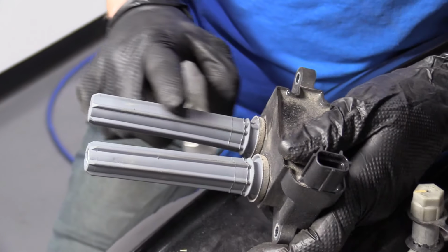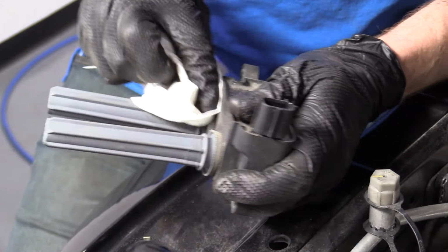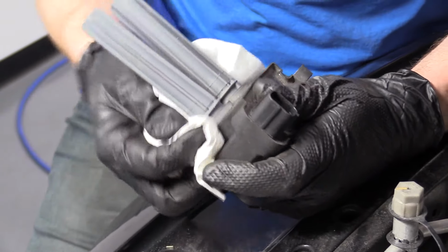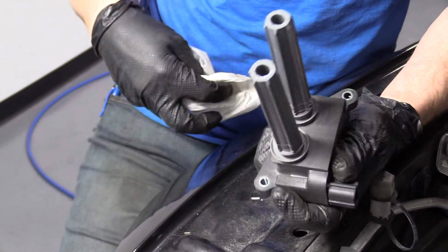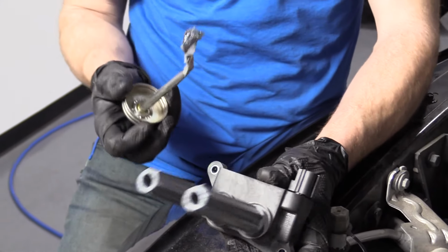So something that I like to mention with the coil is I like to try to clean off these boots as good as I can. So I'll just wipe it down. You don't have to get too crazy. I mean, you could spend an hour if you want. For the sake of the video, and keep it as short as possible, but still informative, I'm gonna go with that looks good enough. But basically clean it off. Sometimes they'll be in worse condition, much dirtier.